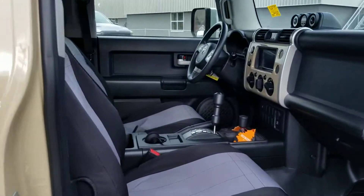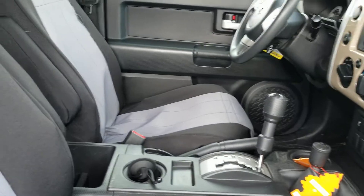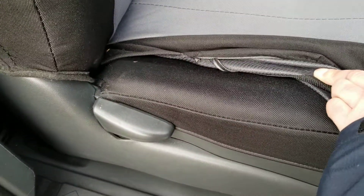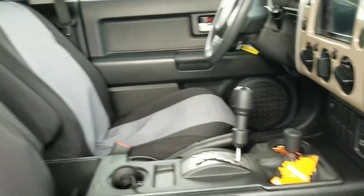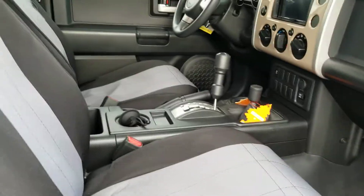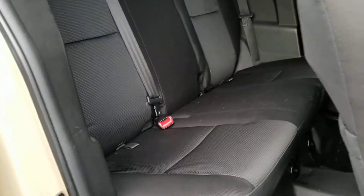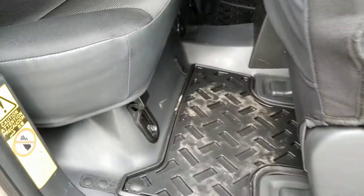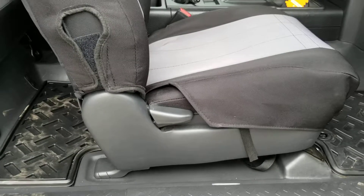It only has 110 on it — 110,250 is what the sticker says. Under the seat covers the bolsters look okay. There's no real wear and tear to speak of in the interior, which I think is sort of remarkable because there's a lot of hard plastic in this. Back seats fold flat. Carpet delete in this one — you just hose her out.